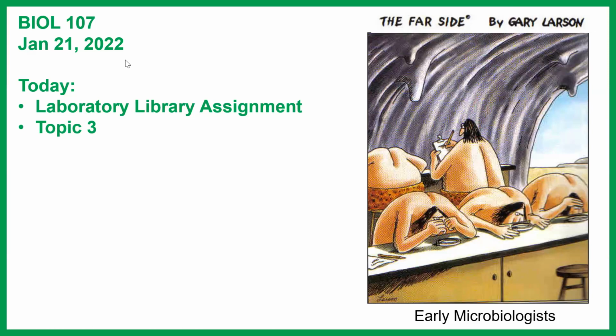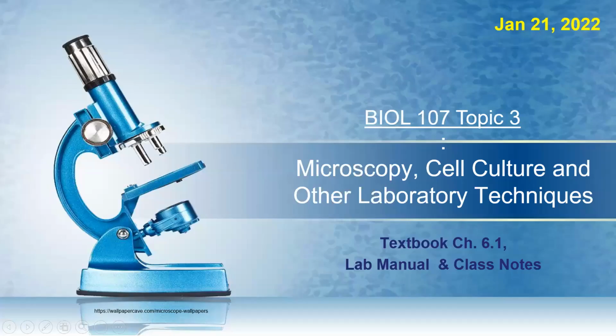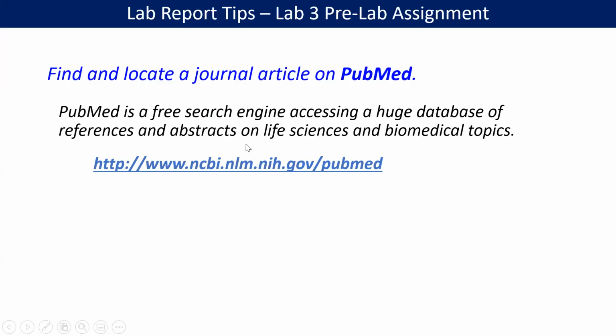So before we get into topic 3, I want to talk a little bit about the library assignment that goes with lab 2. There's a few things being asked in this library assignment, and one thing that's being asked is that you locate a journal article on a database called Pubmed.